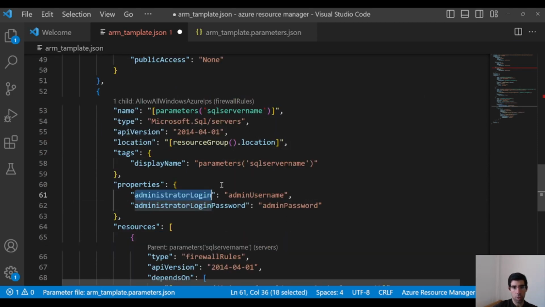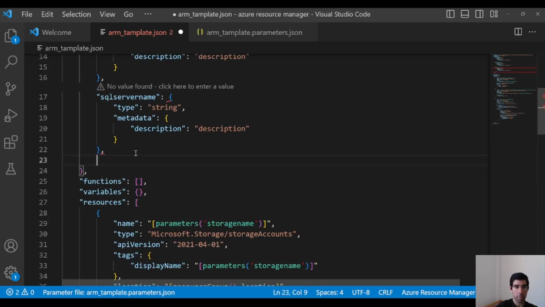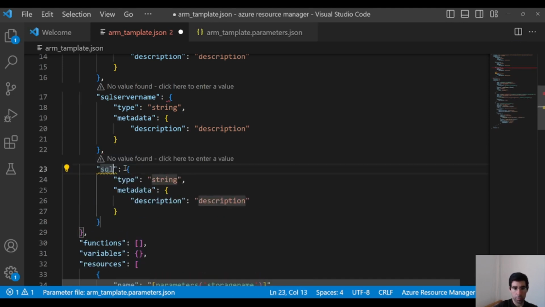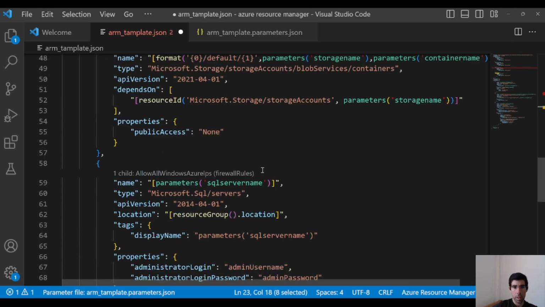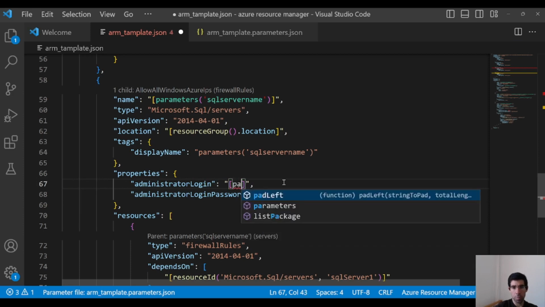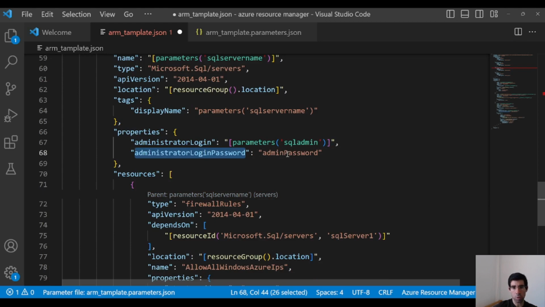Admin, administrator login. Again, we can create a parameter, admin, comma here, double quotes, new parameter, SQL admin. Again, we scroll down, we replace the admin username, square brackets, parameters, open brackets, single quotes, SQL admin, and the same for SQL administrator login password.